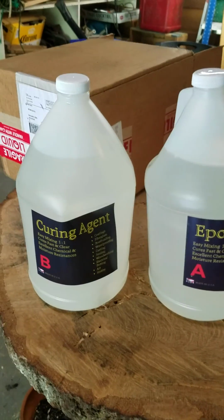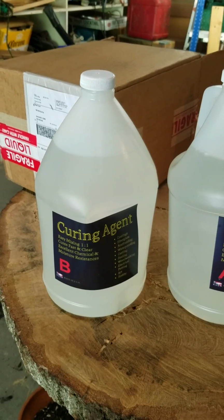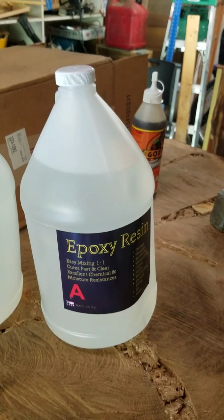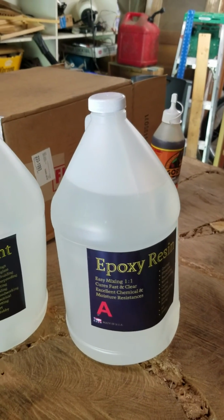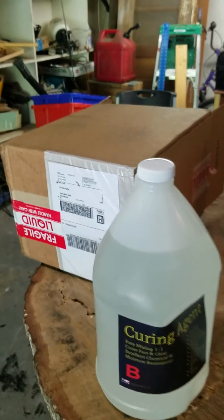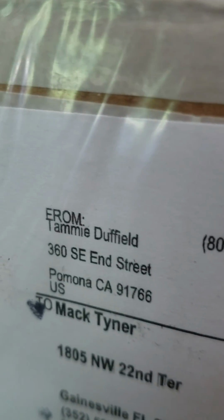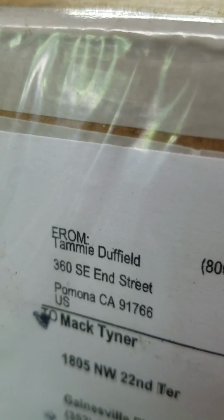Well, FedEx just brought me my two-part clear epoxy. There's curing agent part B, part A. This is 1 gallon each one, so I got 2 gallons for about 100 bucks. And it came from good old Tammy Duffield, Pomona, California, whoever that is.